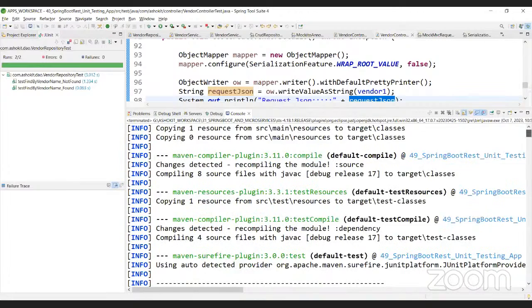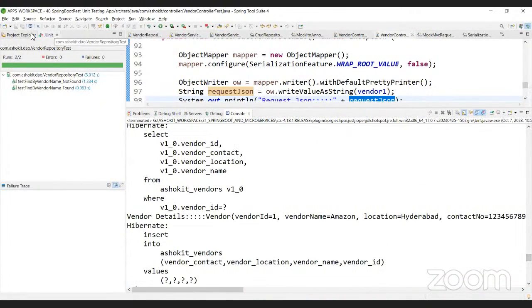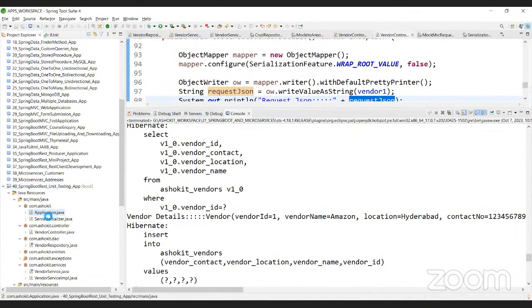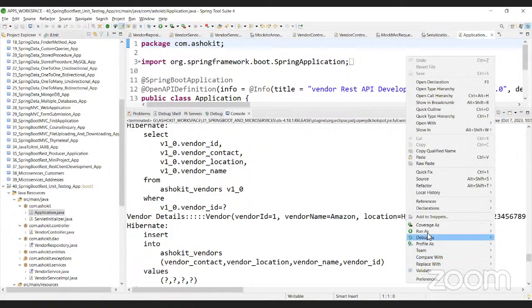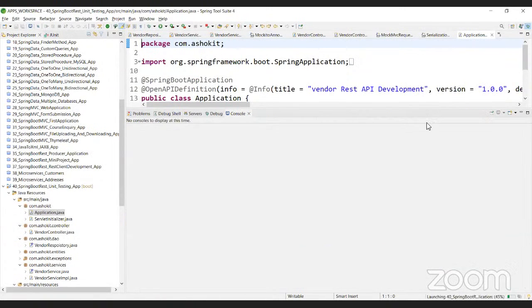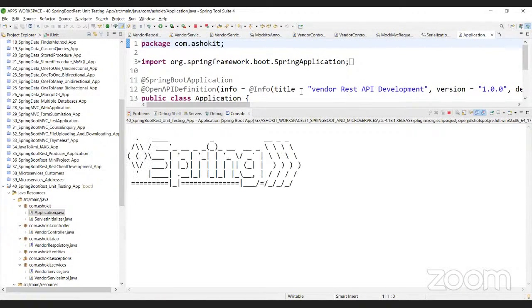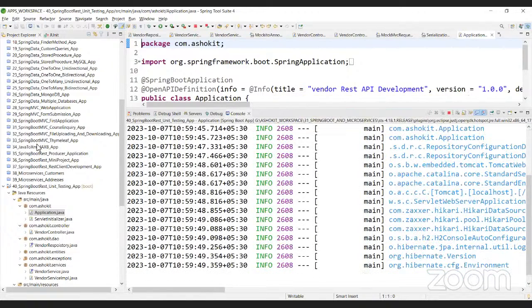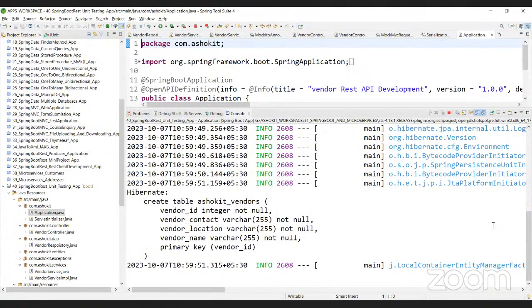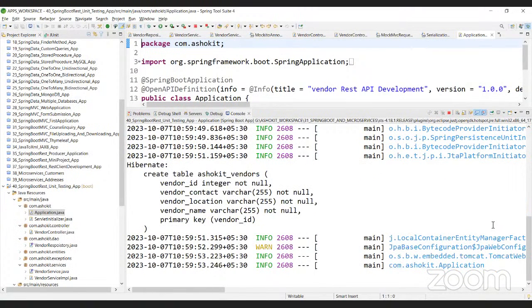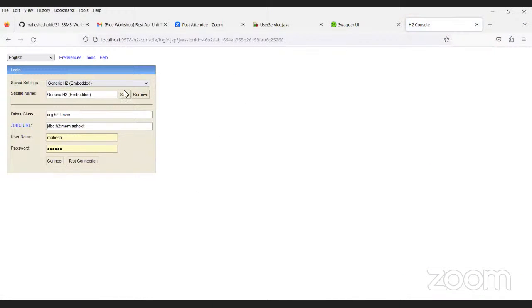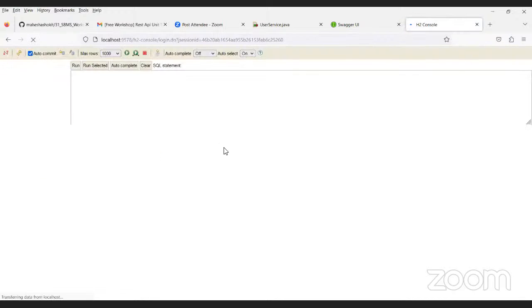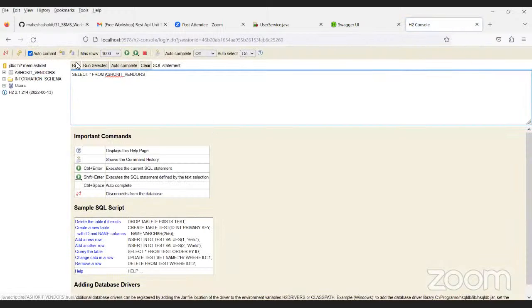Build success completed, right? Open that one again and try to run as Spring Boot application, because you are triggering the endpoints, that's why it is deleting the data.